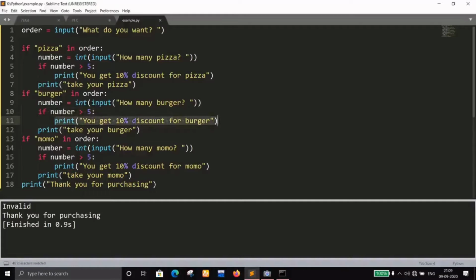But this line does not depend on whether you buy more than 5 or less than 5, so it will get printed, and finally this line will get printed. This is not elif, so it will check this one, this one, and this one as well. I'll show the advantage in just a minute.